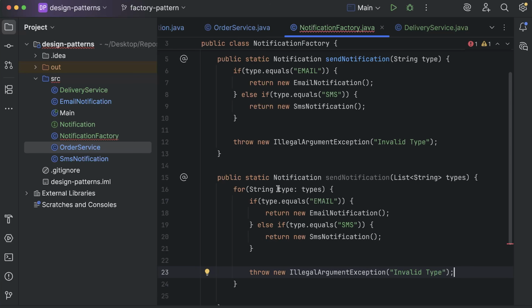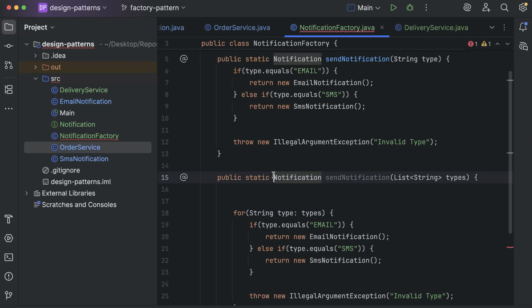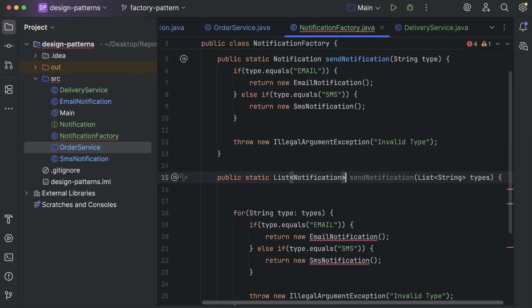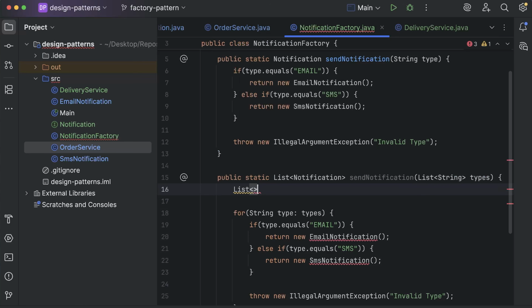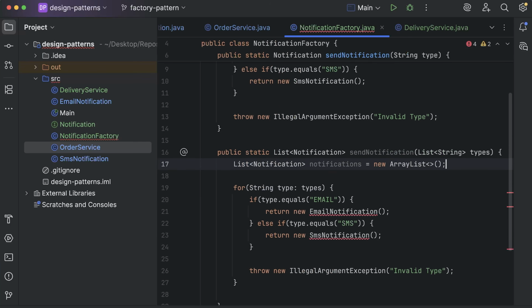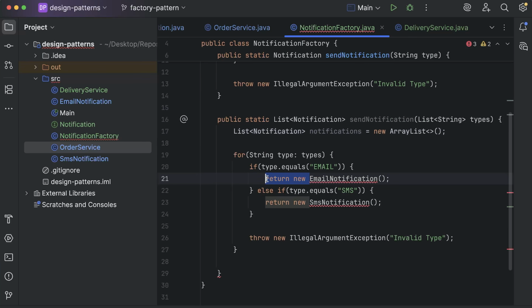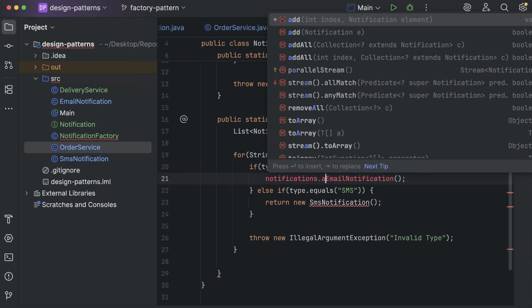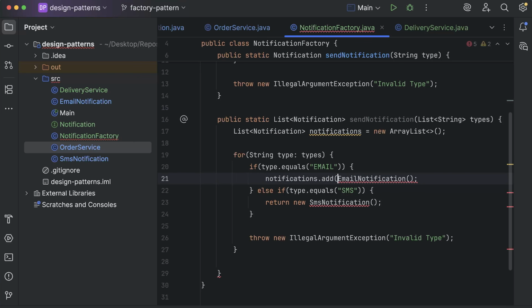And we'll not return this, we'll simply return a list of notification, and here I will declare list of notifications is equal to new array list. Here we are just gonna add this. In the notifications I'll keep on adding the different objects. So whatever we pass in the types, all these will be added over here.